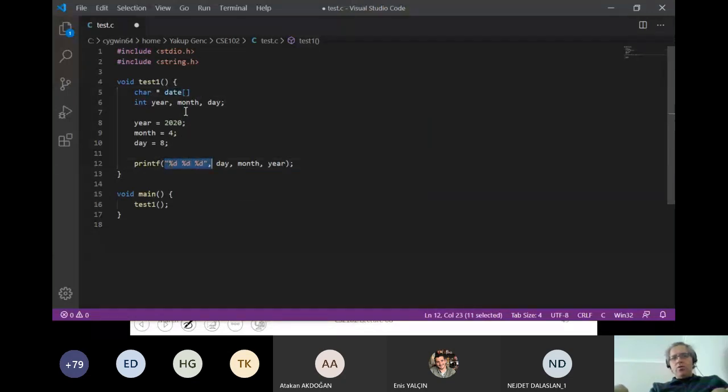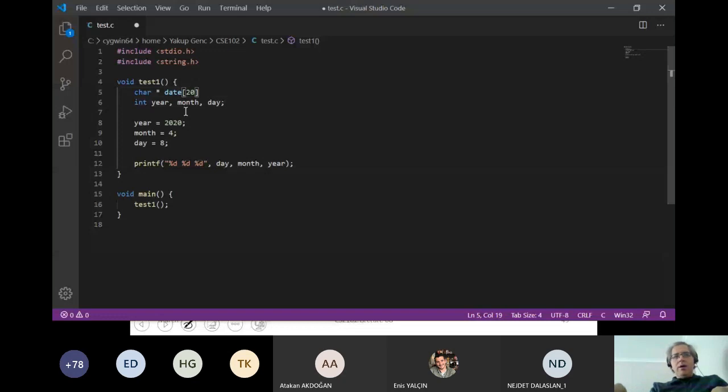And if I want to do it in this format, I know that there are 4 digits in the year, at most 2 digits in the day, at most 2 digits in the month, and 2 spaces in between. So I need at least 10 characters. So make it reasonable. Let's make it 20 characters long.